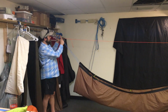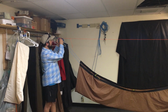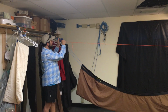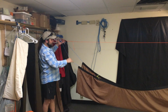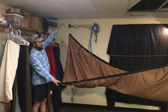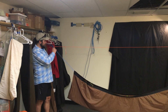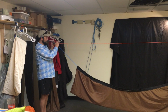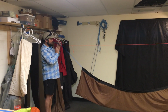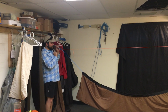and I clip the foot end, and then what I'm going to do is I'm going to roll the ropes over and then slip the other blue piece on, okay? So same deal. We've got the two dog bones and the ridge line in the center, okay? You don't want anything twisted, anything turned, and with the carabiners, they're free to slide. So when you use a carabiner, that'll give you a little bit more play in the hammock.